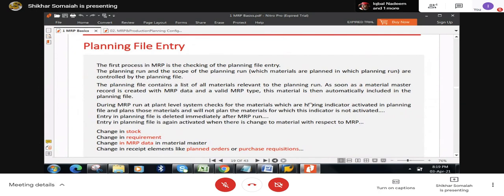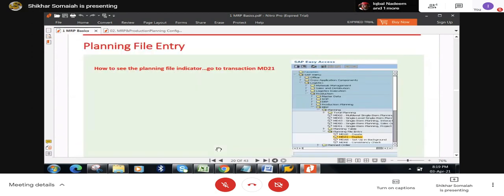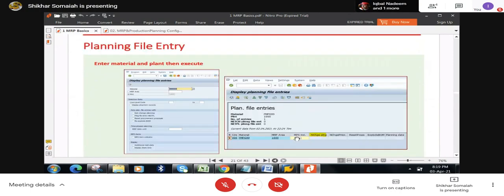If there are any changes in the stock, the requirement, the MRP data, or the planned order, then in MD21, the planning file entry display, we can check that the indicator is activated. If there is no change, no indicator is activated, and the system will not consider those materials.